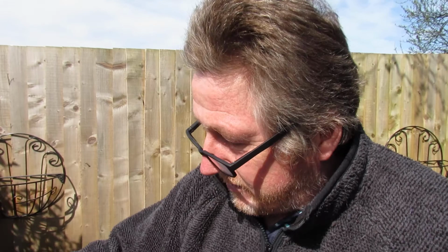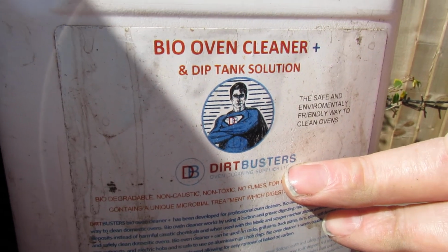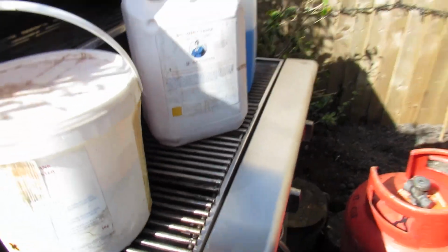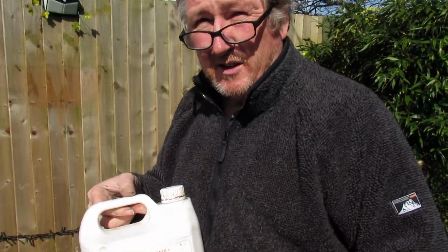The other hidden secret, Dirt Busters. A safe and environmentally friendly way to clean ovens. This will clean anything. This works. It's not chemical related, but it's a sort of natural thing. And basically, you need to pop some of this in hot boiling water. If you're doing it at home yourself, the hotter it is, the better it is.